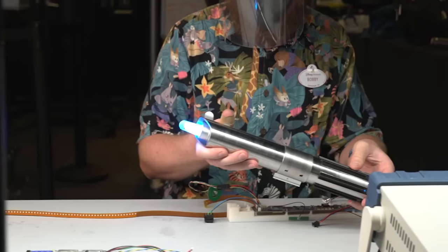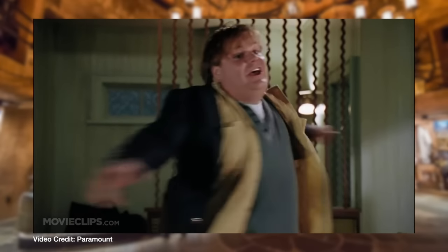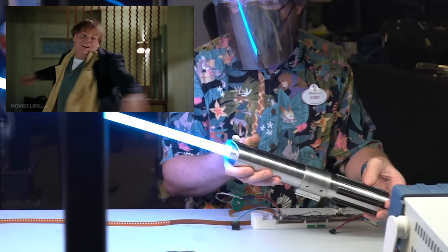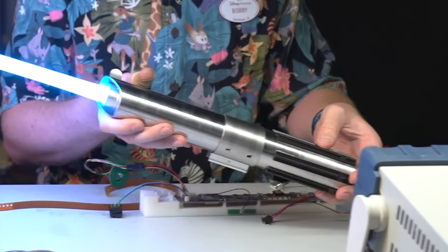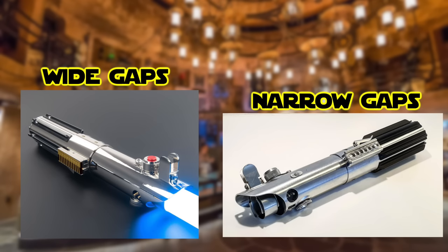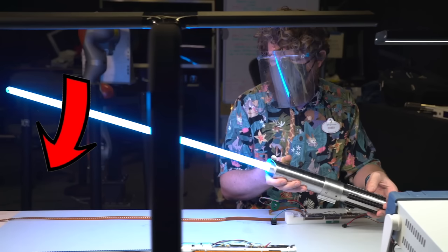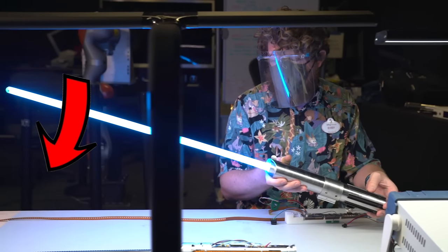Look at those grips — they look a little small. This is the lightsaber version of big hilt, little grips. You should make the whole hilt bigger and make the grips bigger too. It looks like they took the same grips off of the legacy saber and put them on this big metal thermos saber — they look a little rinky-dinky out of place. They really need to scale those grips up to be proportionate. And when the blade completely extends, you notice it hinges down just a fraction of an inch, so it's not completely rigid as it extends all the way out.